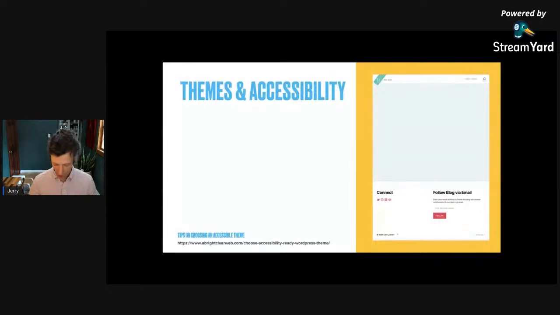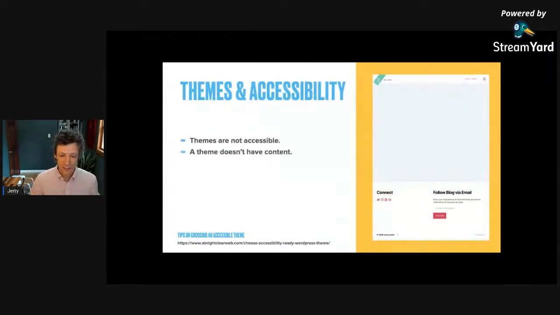So themes are not actually accessible. It's not that they're inaccessible, but a theme doesn't have content. Content is the thing that you go to the website to actually access. So a theme could be made accessibly, but the content within it could be inaccessible.